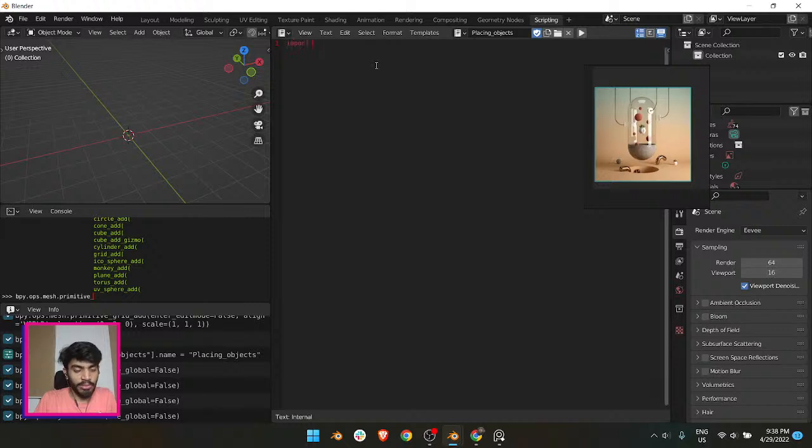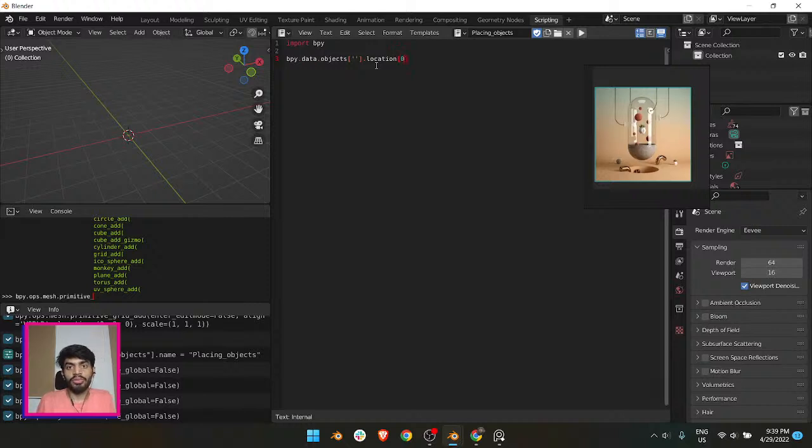So again, import bpy, and then we need bpy.data.objects, and we pass in an object as a string, any object name, and then we go for the location.